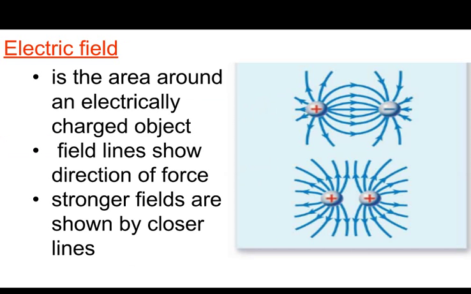Now, an electric field is a force field. It's the area around an electrically charged object. So your phone is an electrically charged object, and it has an electric force field around it. If you've ever stayed at a hotel and they've given you the little hotel room keys, or you've had tickets to somewhere that has a magnetic strip on the back, or even your debit card or credit card, if you store that directly in contact with your phone, there's interference there.